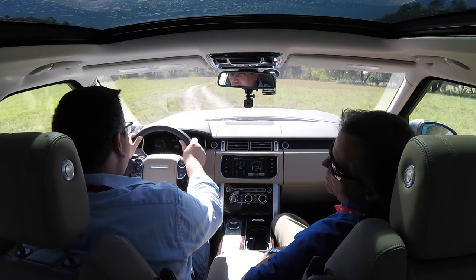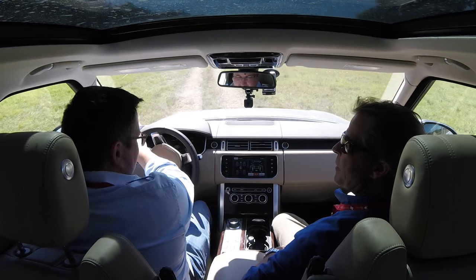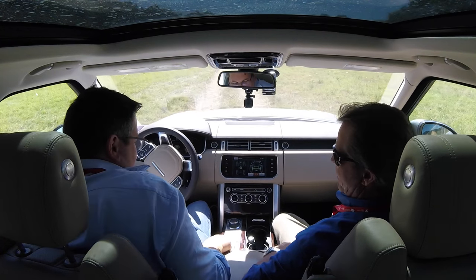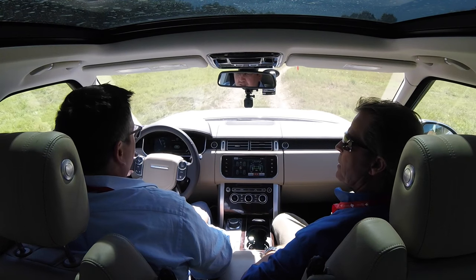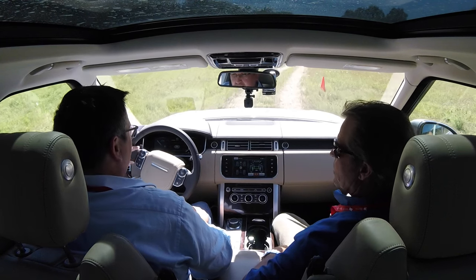Does this have skid plates? Because it's a Range Rover? Yeah, okay. It has skid plates. And then how do we disable this aspect? We just hit that button. Yeah, you just hit that button, or you can drive right through it. Just accelerate out. You can hit the brakes or you can accelerate it out. Now it's holding first gear for a long time. So the car thought there for a while that you were in rock crawl because it was crawling through those articulation mounds. It's automatically waiting for the next mogul, basically.